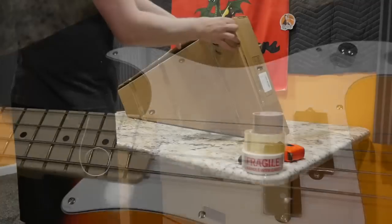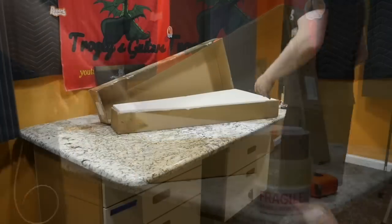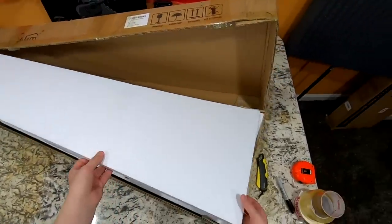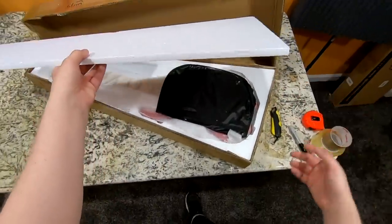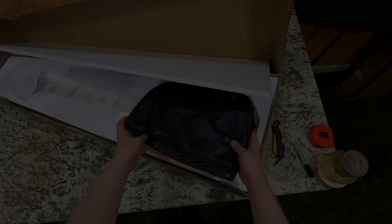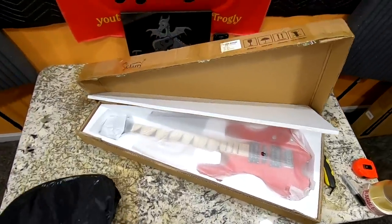But I told Glarry, hey, you guys should really do this for the electric guitars now. And they listened. So they asked me if I would take a look at this for them to see if it meets my standards. And that's exactly what we're going to do today. But what model has received this upgrade? Dun dun dun! It's the Burning Fire.